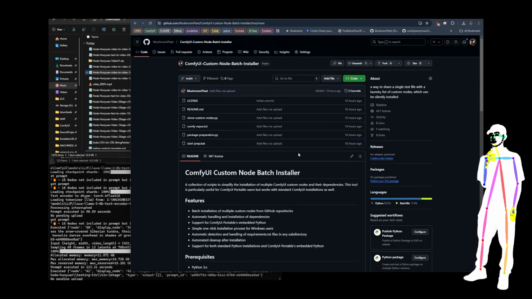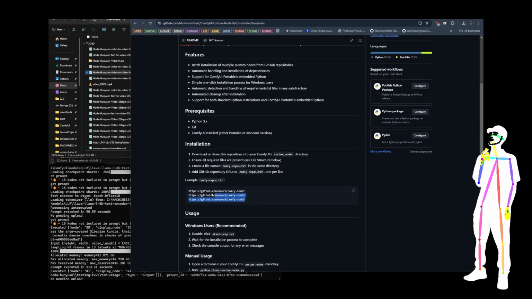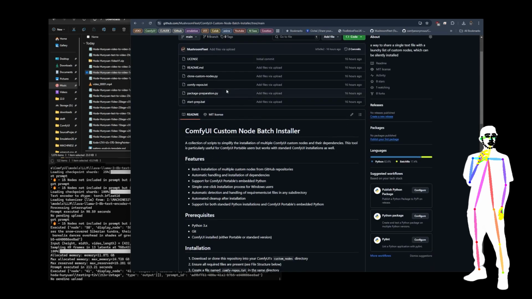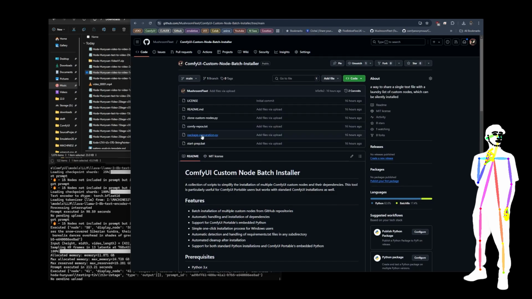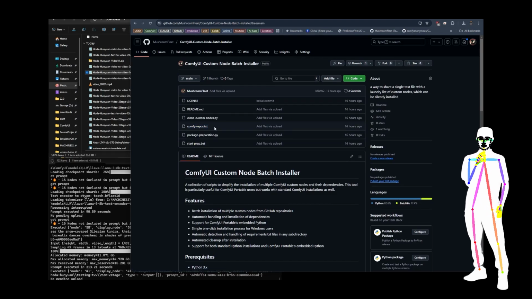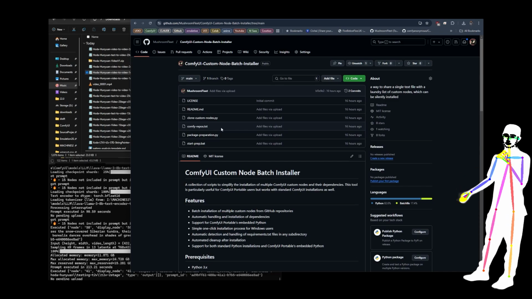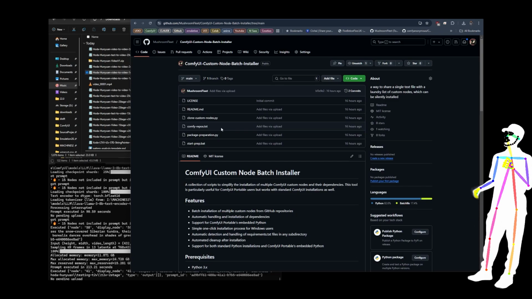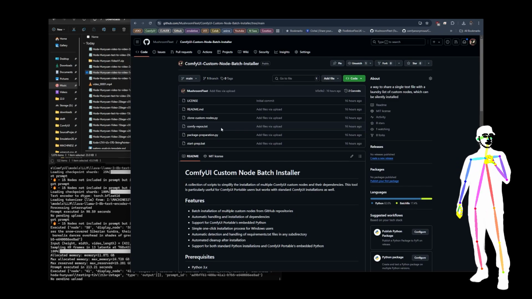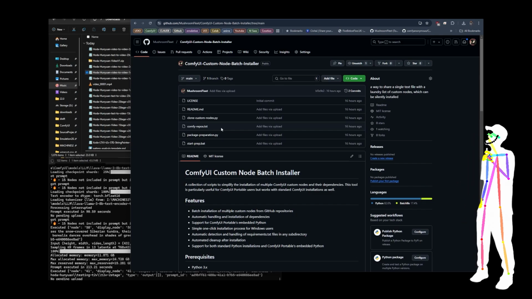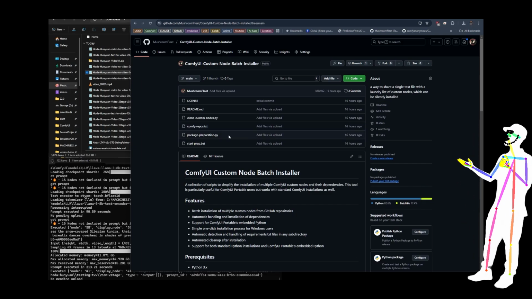So again, all you've got to do is add those custom nodes, and I think there's going to be some updates, because I want to improve this with the Comfy CLI, at least to dump a list so you don't have to manually make this list. I will also be sharing my list of custom nodes with the community, because people were asking, hey man, how could I get every single custom node that you use in your workflows? And I'm like, that's a really good question, and this is where this concept was born from.